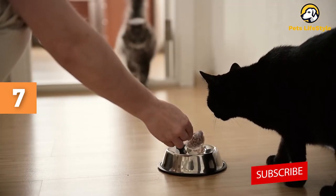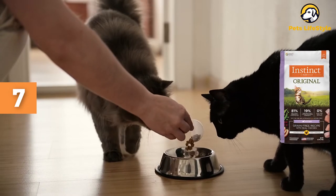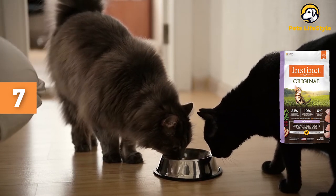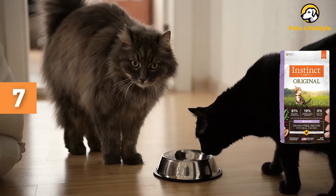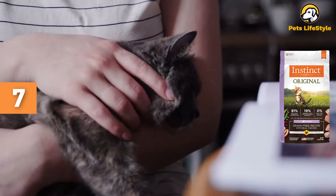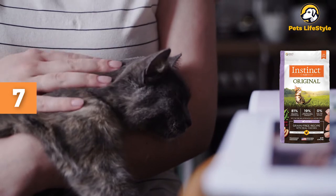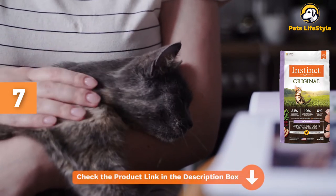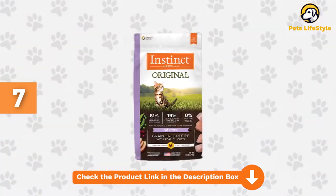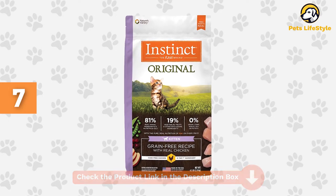Protein isn't all you'll find in this food. It's also loaded with ample quantities of DHA, taurine, and essential fatty acids necessary to keep your growing kitten in good health. The vitamins and minerals in this blend come primarily from whole food sources instead of supplements, which makes them more easily digestible and usable by the body. Since this is such high-quality cat food loaded with nutrients, it's no surprise that it's also rather pricey. We think it's worth the higher price, though our only complaint is about the kibble bits, which are too large for some small kittens to eat.